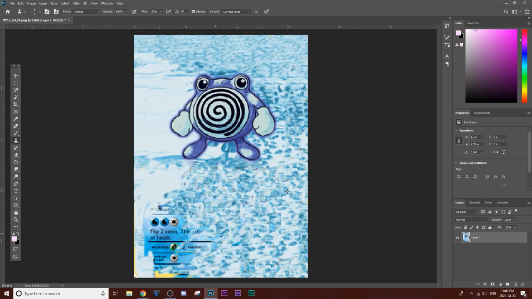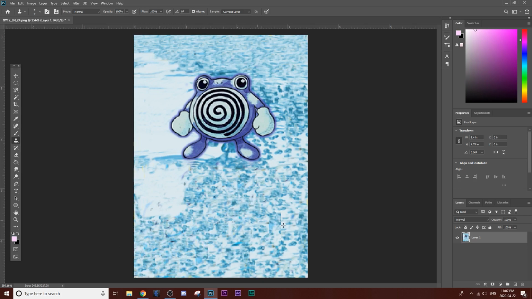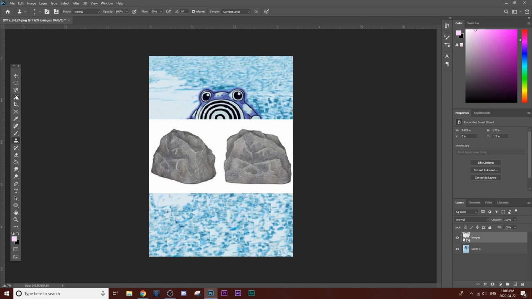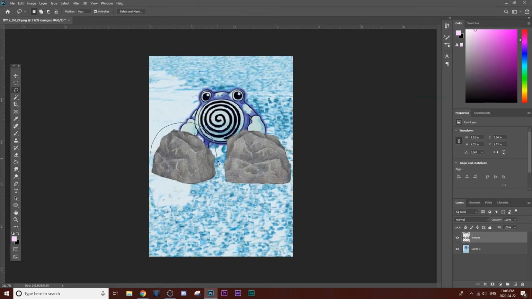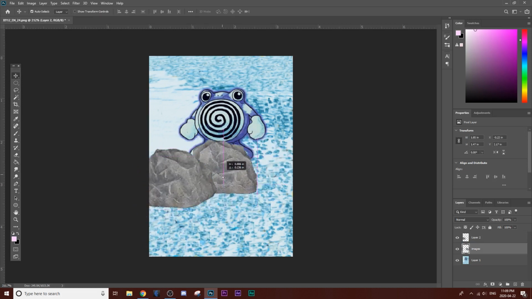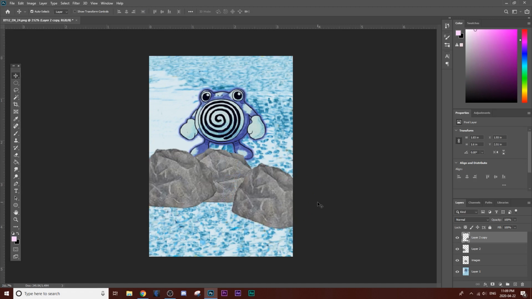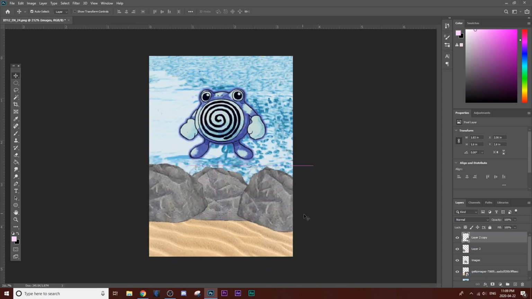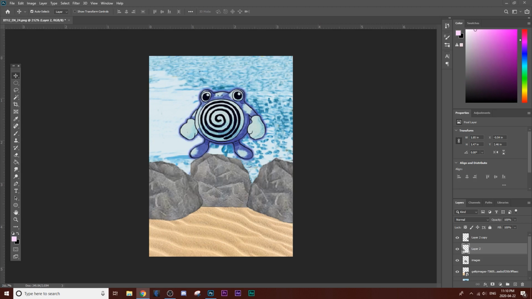If I could give any tips on doing this, I just mimic the card and try to repeat the edges. As you can see, this bottom part doesn't look the greatest. So I started to bring in some rocks, and then I would cover up the part that I didn't like as much, because I thought that the top looked fine, but the bottom I just wanted to cover up, so I covered it with some rocks, and then from there I brought in some sand. I decided to go for a beach theme.